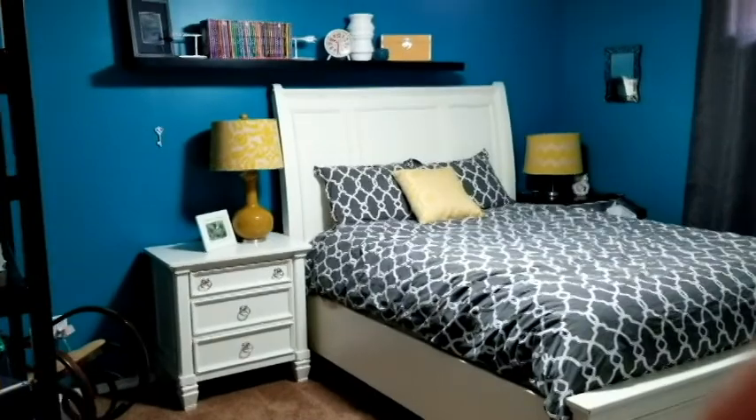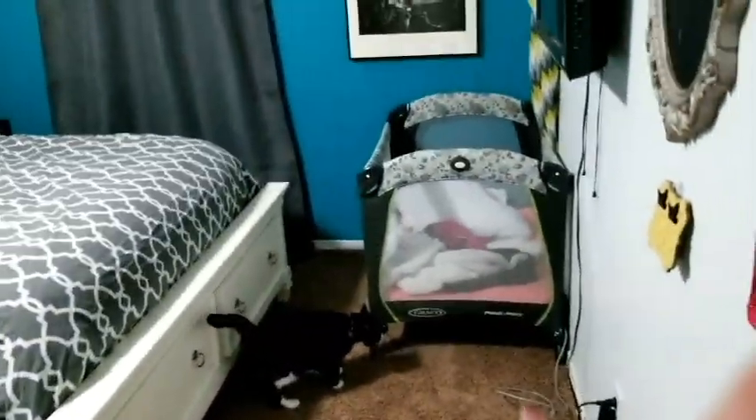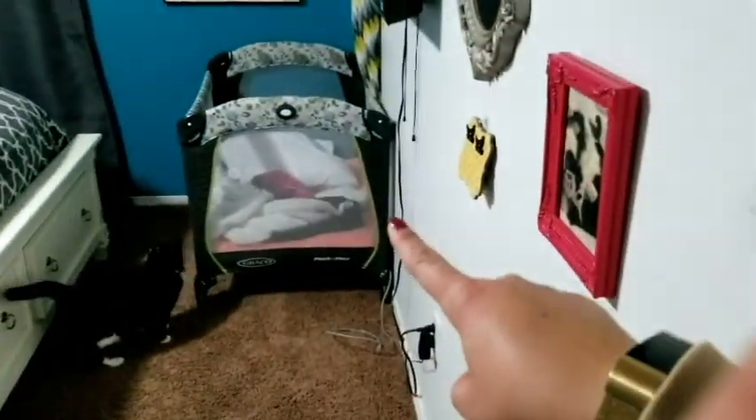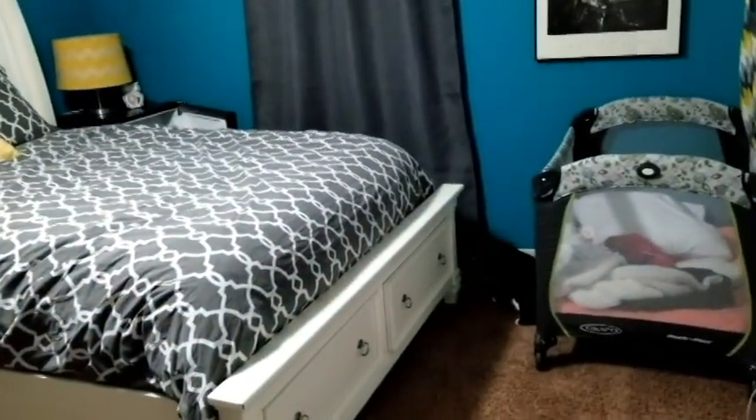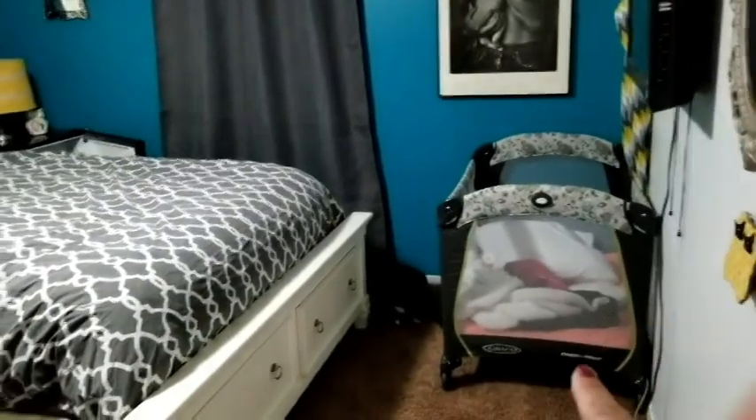I am in the finished spare bedroom slash nap room for my daycare, and I'm so happy. It turned out so great. I thought I was going to have to get a bunch of decorations and wall decor, but once again I was able to use what I had. Don't mind my son — he's in the mini fridge and will not get out. Over here I've got a playpen. I actually have three playpens that I'm able to set up, so I can put one there, one here, and another one here. I typically don't have that many kids napping in one day, so the bed should be good.